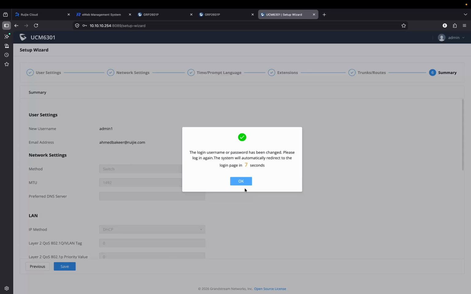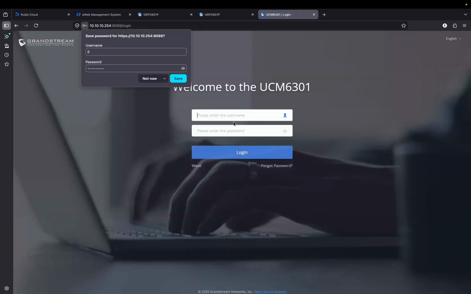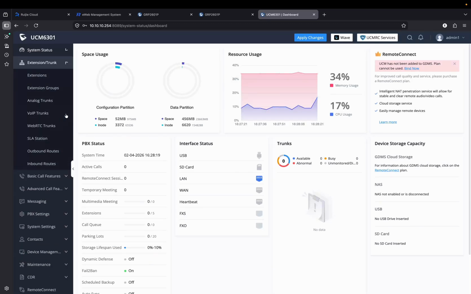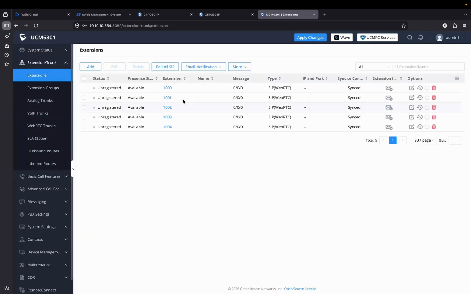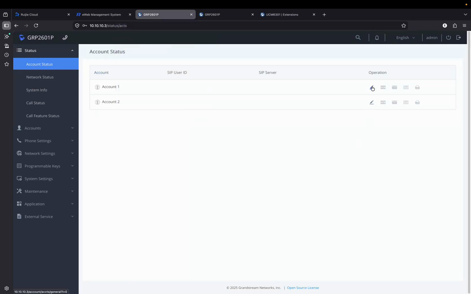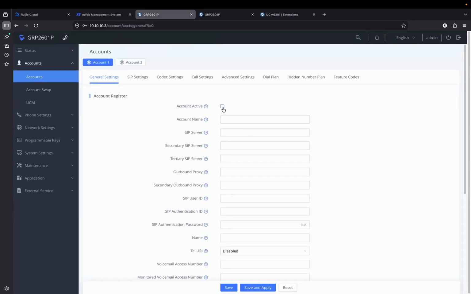Okay, it's done. Okay, so let's log in with the new username and password. Here we go. We go to extension. We don't have any registered phone yet. This is the local phone. So we can edit account 1 and we can activate it. Account name, it will be 1000 as an extension.